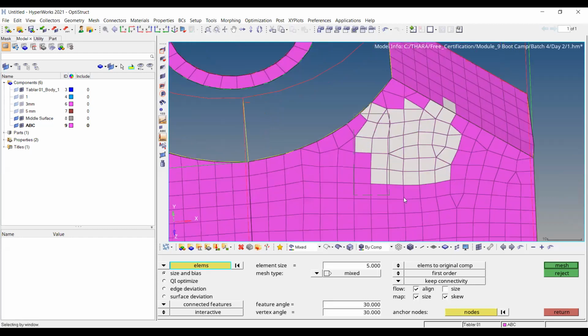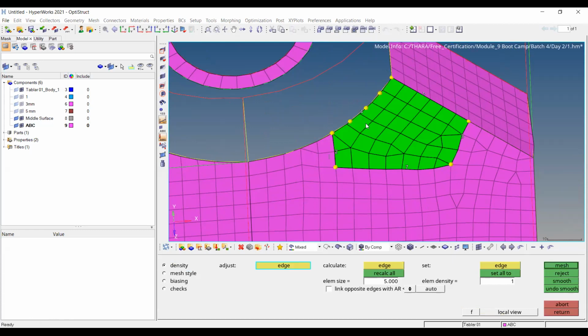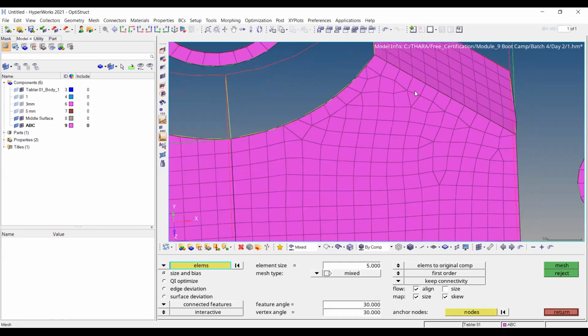So come back here and choose the surface. Choose this section and again ask for the mesh. Okay, the mesh is coming like this. See, n number of times you can mesh it. Every time you go for the remesh, it will give you new elements. It will not be the same as what you created last time. Every time you remesh, it gives a different mesh. This is the fourth time I'm meshing here. You can observe every time I'm getting new elements.